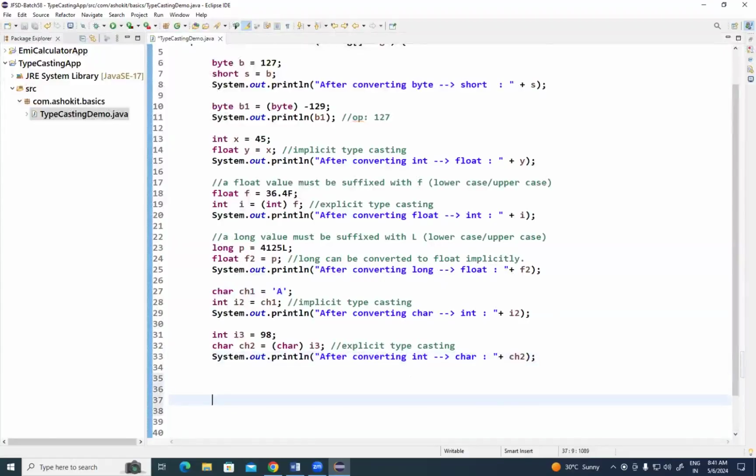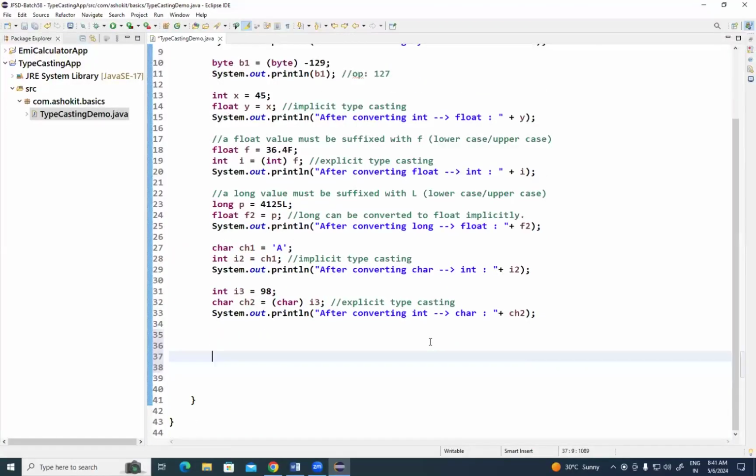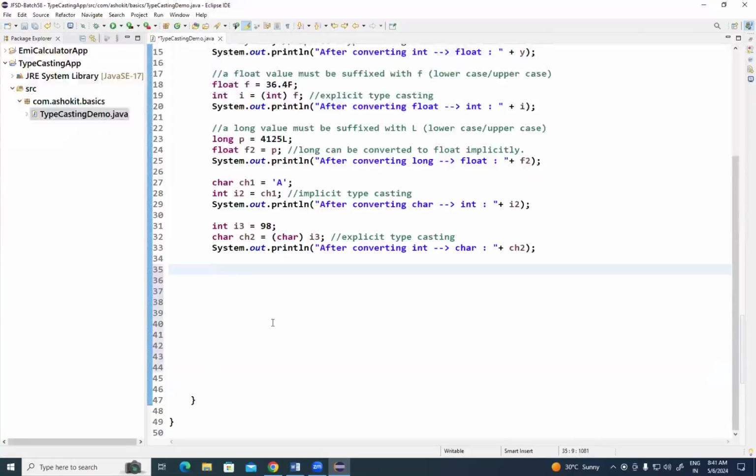One small thing, folks. I want to ask you a question. Here I am writing some code. short s1 is equal to 32768. Tell me why I am getting an error at line number 36. The range is not satisfied.